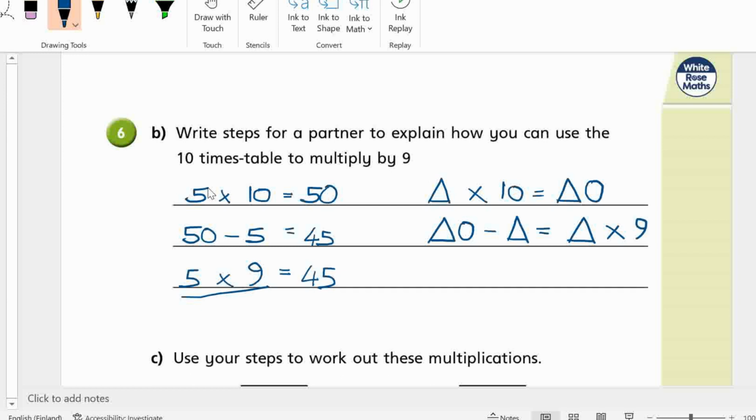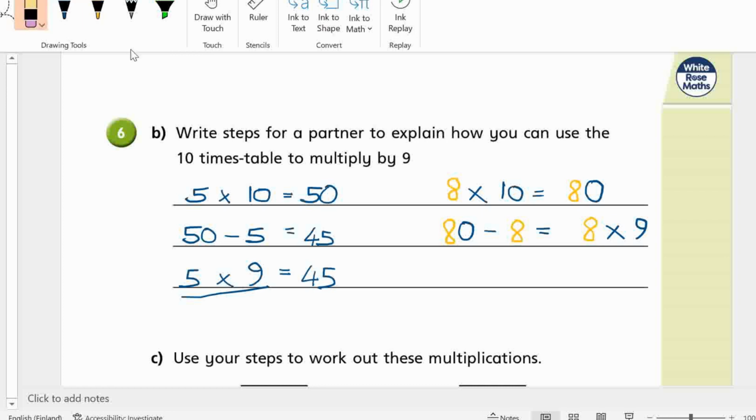Okay, now that might not make sense. So let's swap the triangle for a number. Give me any number between 8. Okay, let's try 8. Somebody said 8. So I'm going to rub out all these triangles, and instead of triangles, we're going to have 8. I'll do it in a different color. 8 times 10 equals 80. 80, take 8, equals 8 times 9. Yeah? Let's try another one.